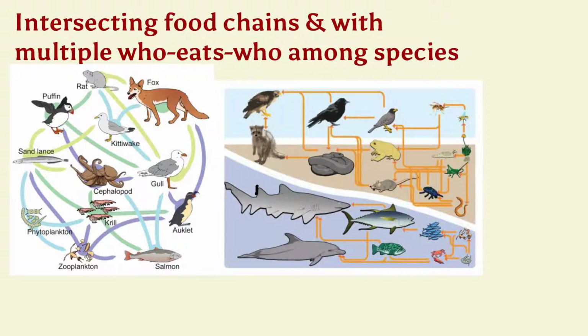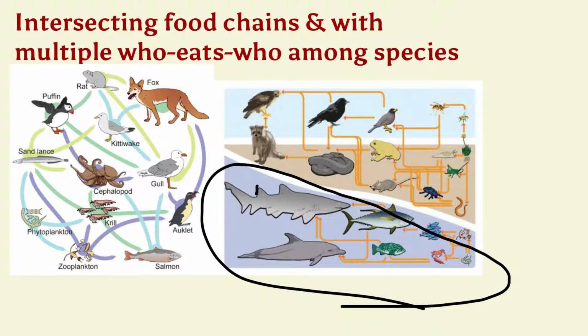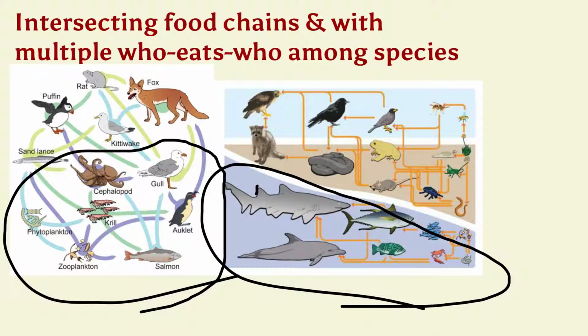A food web, on the other hand, represents multiple pathways through which energy and matter flow through an ecosystem. It includes many intersecting food chains. It demonstrates that most organisms eat and are eaten by more than one species. So we've got a few different diagrams to represent that. And again, although I'm calling this lesson terrestrial ecology, it really applies to the oceans and freshwater as well. And they have some of those examples here of aquatic food webs.